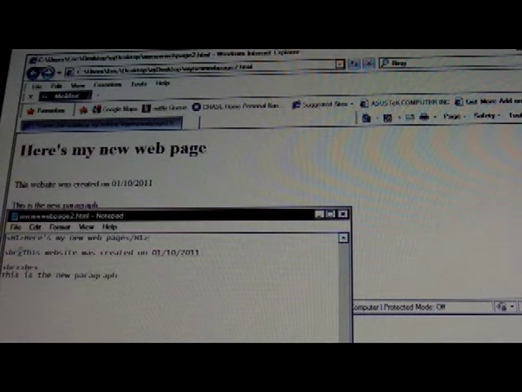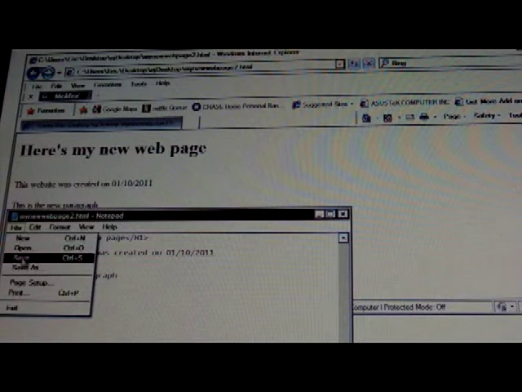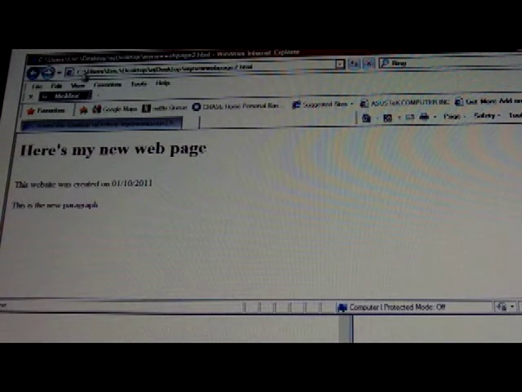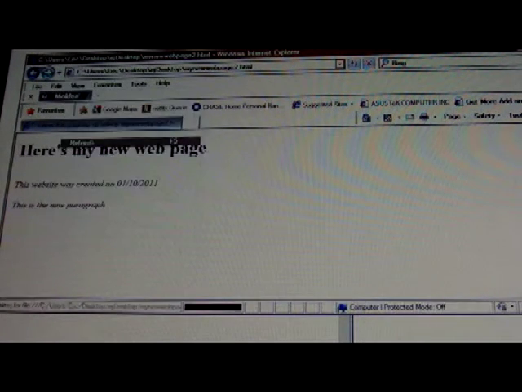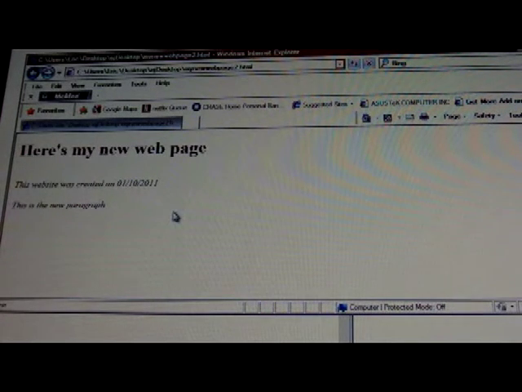Let's do italics. So suppose we want this in italics. Save, view, refresh. So it's in italics. Now you notice everything is in italics.